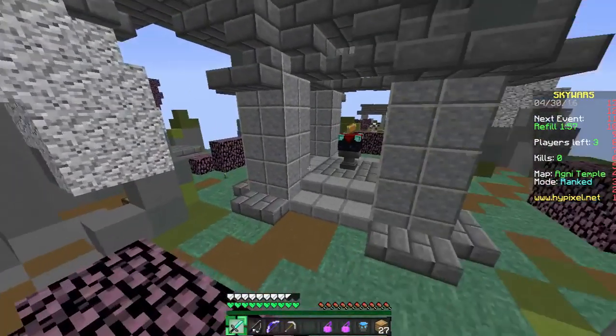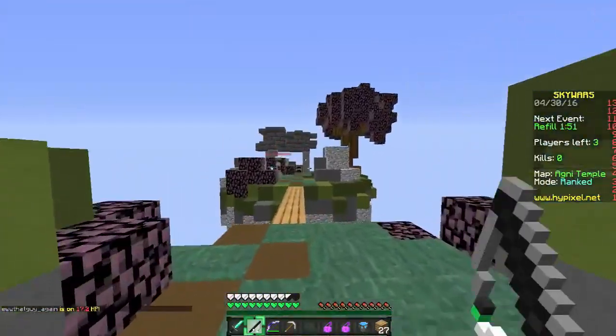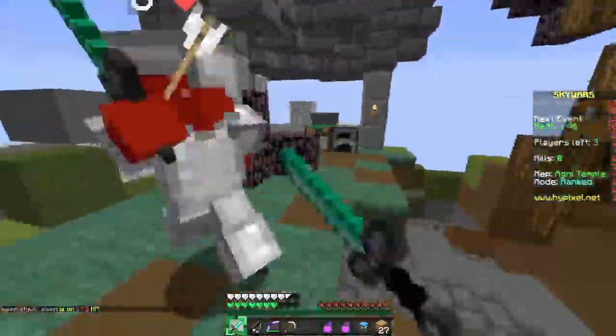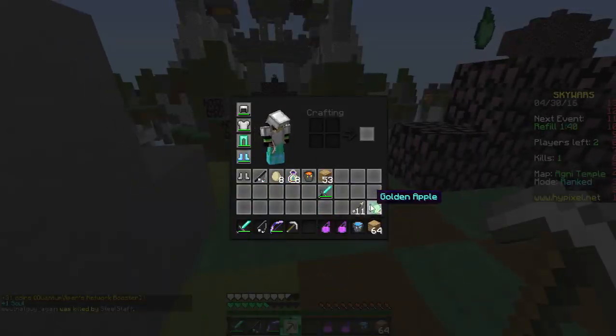Okay, so we got this decent gear now. Supposed to spam him a little bit. Going back to his island. We got him. Come on, you're ours. Yes. Alright, let's get that out of this gap.